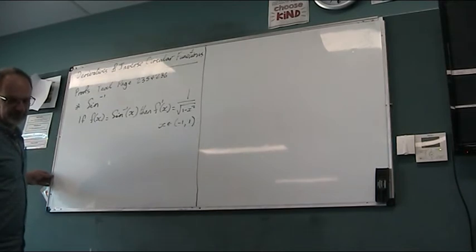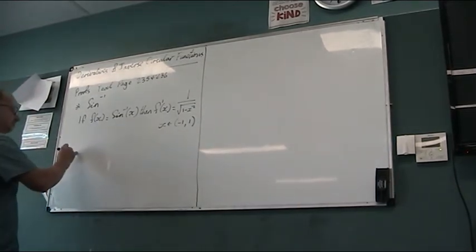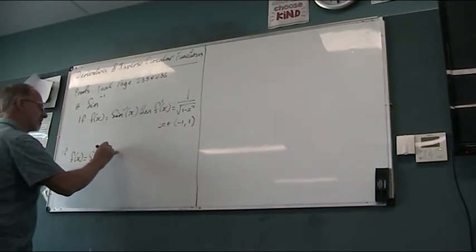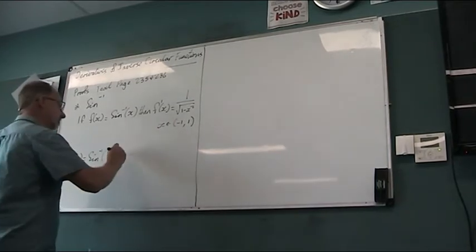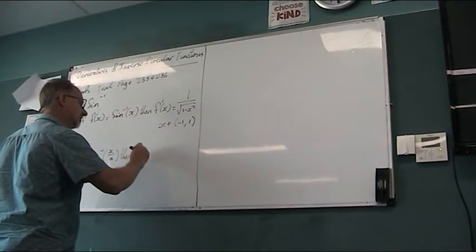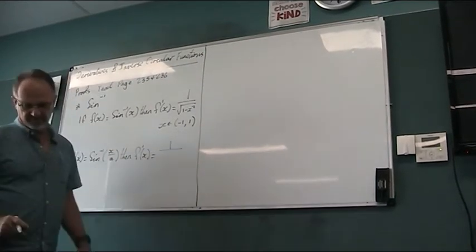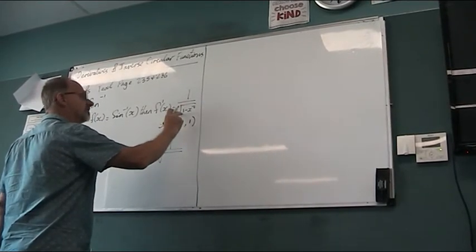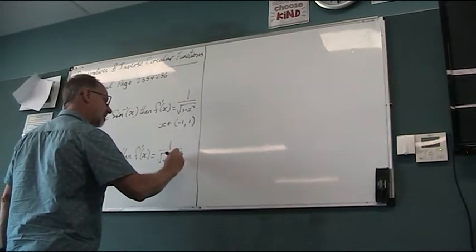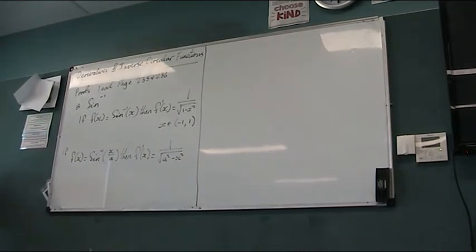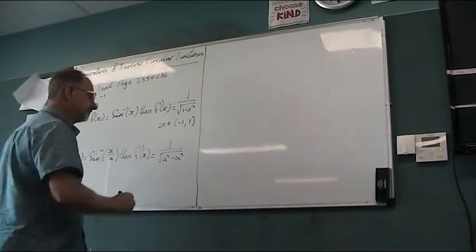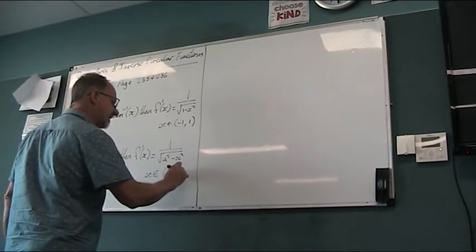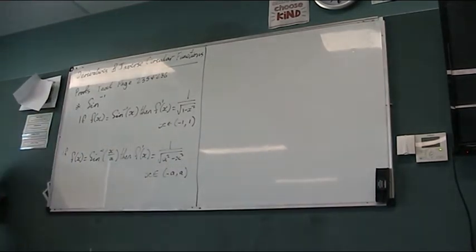Now if you add a dilation into that, so f(x) equals sine inverse of x on a, then it's similar. The derivative is still 1 over, but where the a ends up is in the bracket, under the square root, where that one was. And this time the restriction on x is that it's between -a and a. Alright, so it's the sine one.